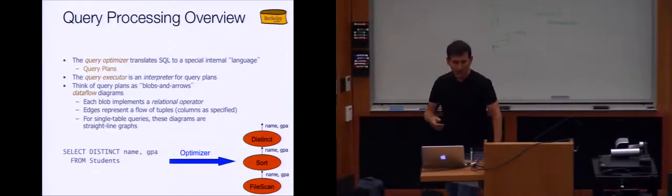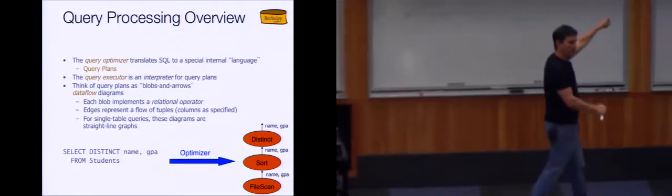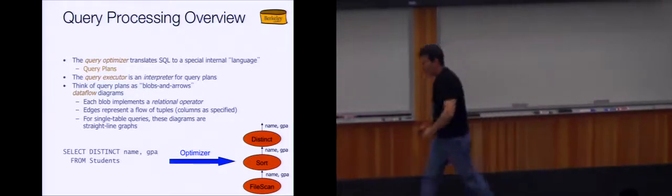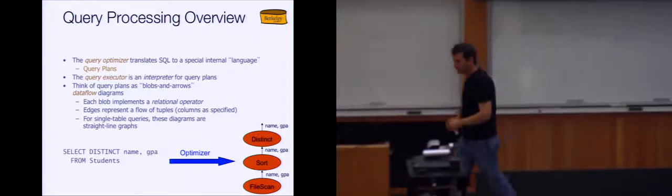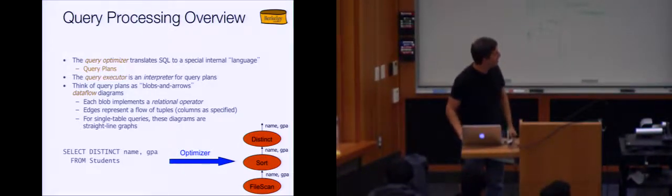Right? So that's the kind of query processing that we'll see in these single table queries. It's very simple. And then this is just a picture, right? How do you actually make this work? Like what's the code that you generate to make this work? So let's talk about that a little bit. In essence, this is a description of what we want. Now we need to interpret it.